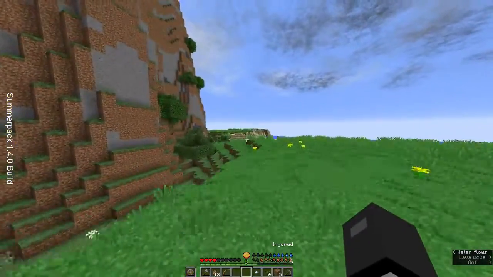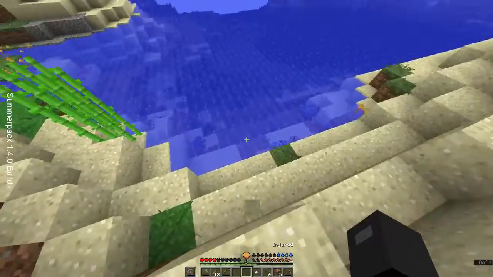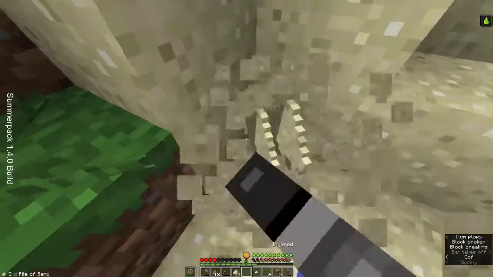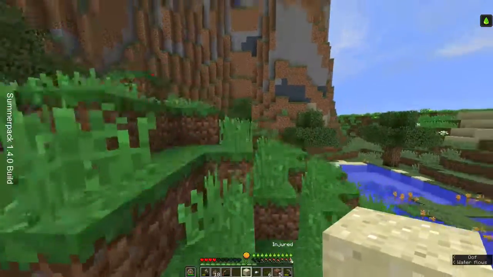This way. Sprint jumping is very cool. It doesn't destroy your hunger at all. And shift right click. Yeah, right click. Remember that, friends. Always do that. It's just good. It's just helpful.